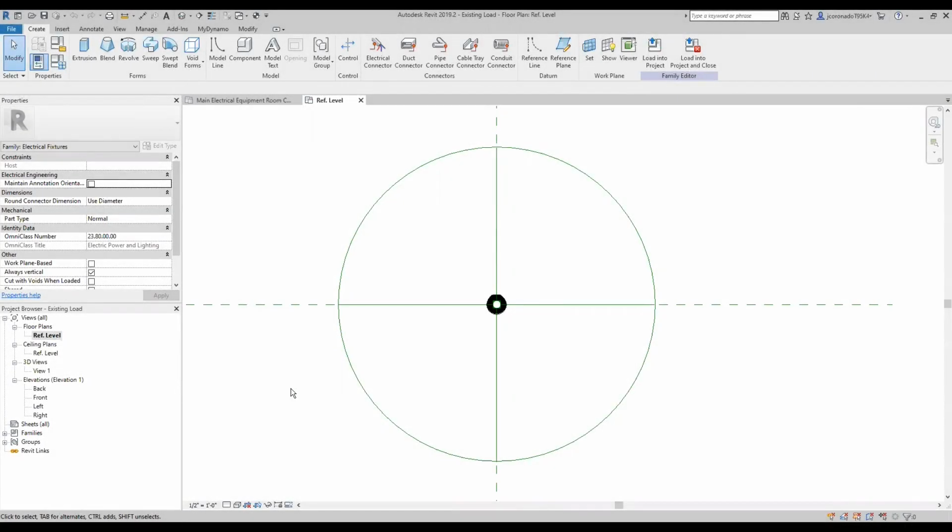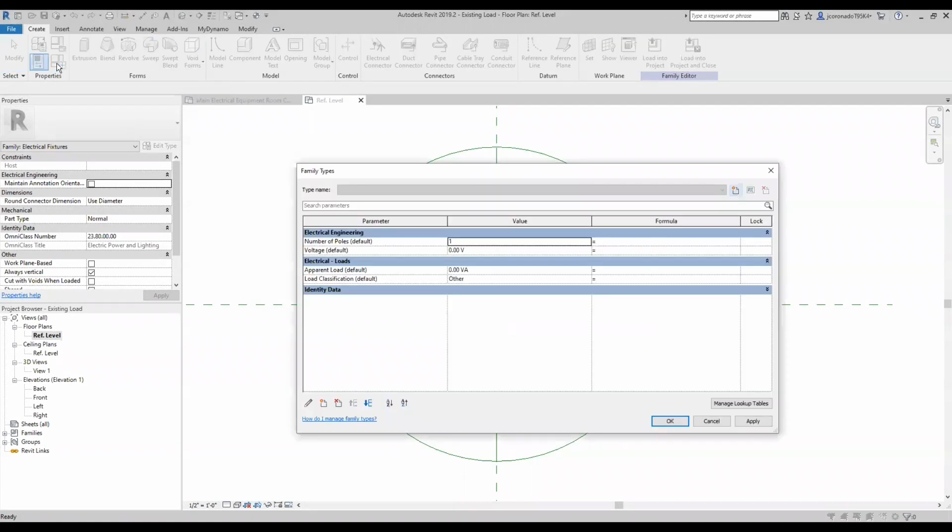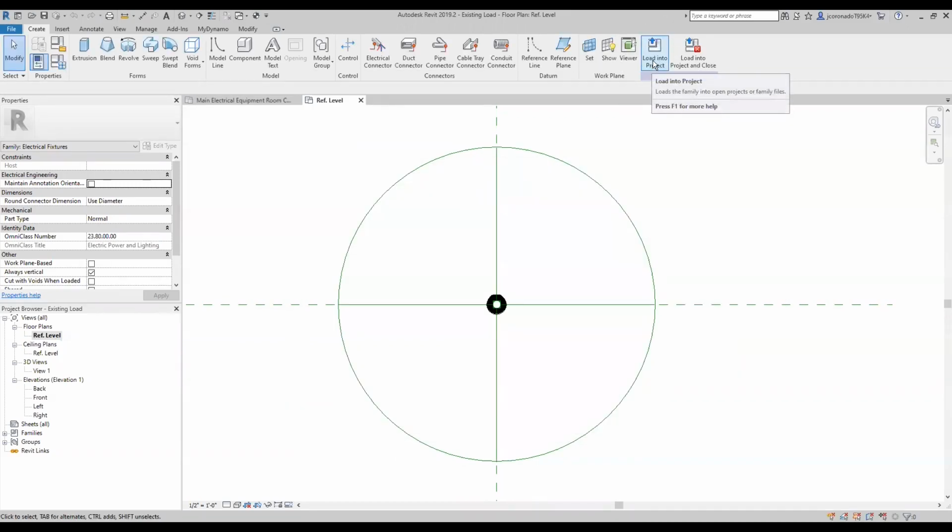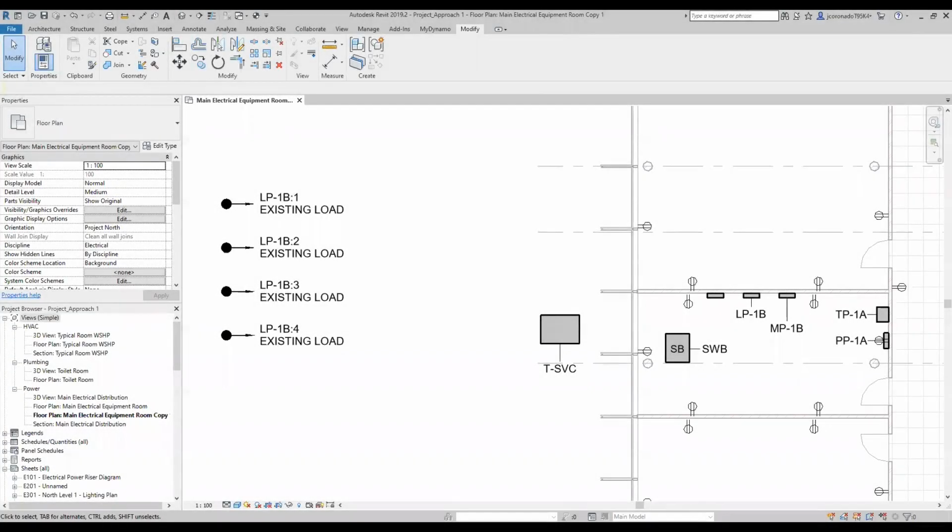Once you're done, go to Create tab and click on Family Types. And it should look like this. Click OK, and now you're ready to load this family into your project. You should place the family outside the floor plan and try to keep it organized so that it's easy to make changes in the future. In my example, I show wire labels that include the panel, the circuit number, and the load name for the circuit. It's easier for me to refer to these after some time without opening the project.